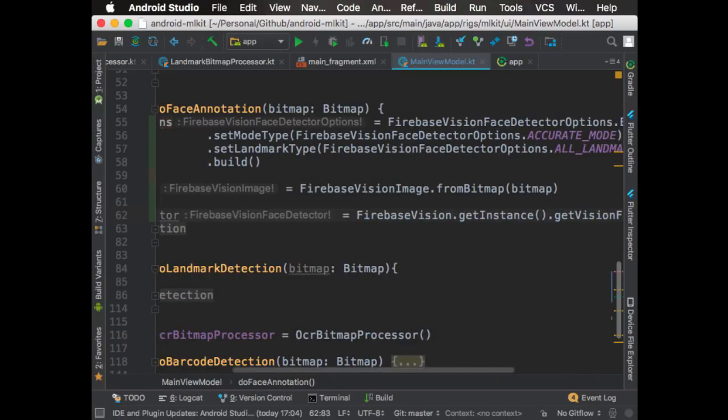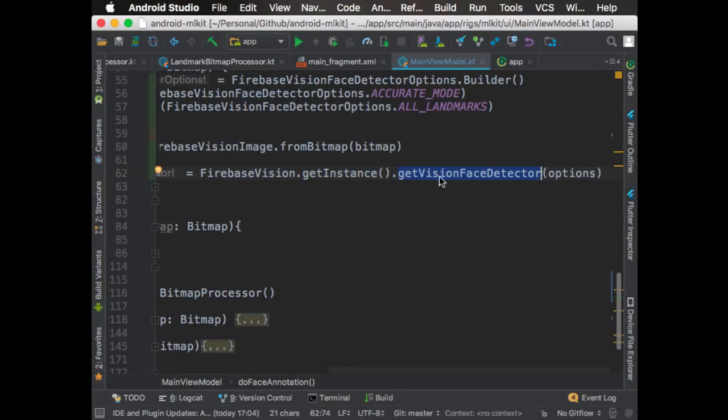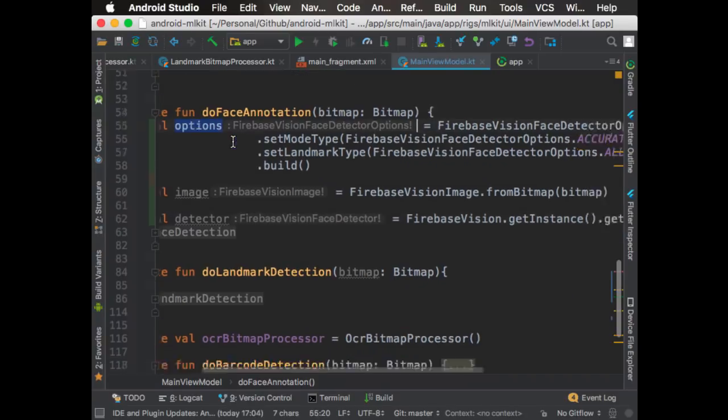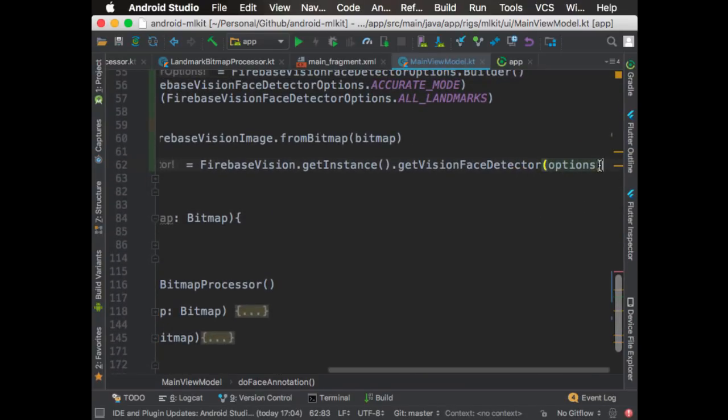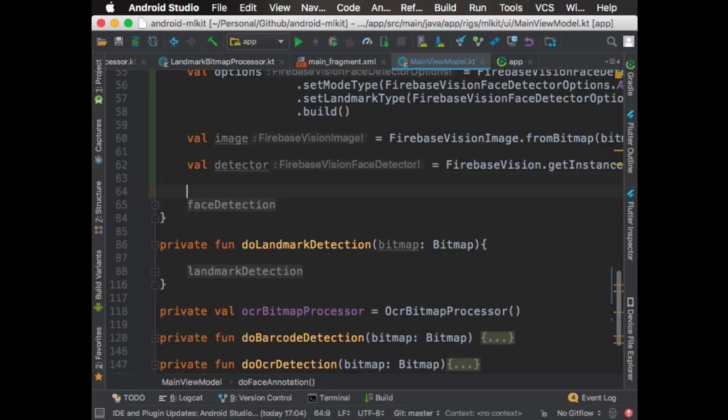So all we do for this is we say FirebaseVision, get the instance of it, and then get the vision face detector, and we pass it the options that we've created further up. And then the last thing that we need to do is actually call detect, pass in the image that we've created, and try and get the landmarks from that.